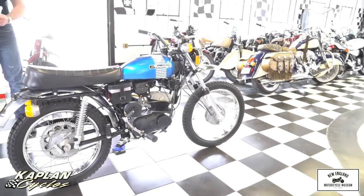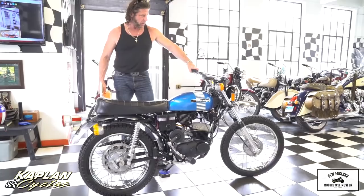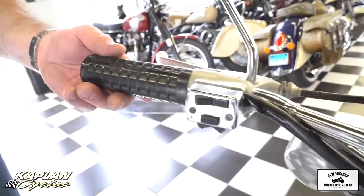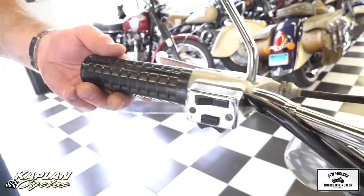Everything's clean and it's in perfect condition, ready to go to its new home. Good luck to the new owner. If you have any questions about it, give us a call at 860-454-7024. I believe it even has the original Harley-Davidson gear on it. Check out the grips — it says Harley-Davidson right on the grips, and there's no damage to the original grips, which is extremely rare to find an almost 50-year-old pair of rubber grips in this shape. The levers are beautiful. Can't say enough good about the bike. If you have any questions, give me a call at 860-454-7024. Good luck bidding on the bike. God bless America.